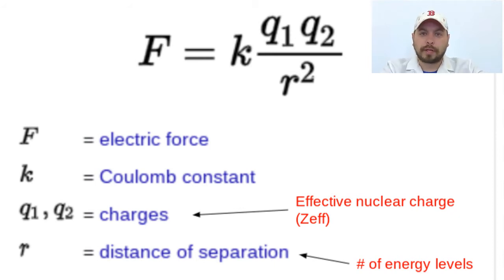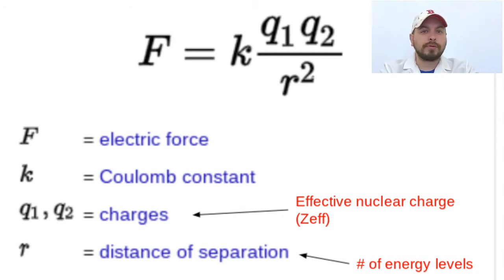Now, if you remember Coulomb's law, you'll remember that the force of attraction between two charged particles is proportional to the charge divided by the distance. Remember that this is not an exact equation that I'm presenting to you. This equation is simplified to just show proportions. I don't expect you to be able to calculate the exact force of attraction using Coulomb's law, but as long as you remember and understand that the relative charge is predicated on the effective nuclear charge of an atom, and the relative distance is based on the number of energy levels, that's where we're going to start.